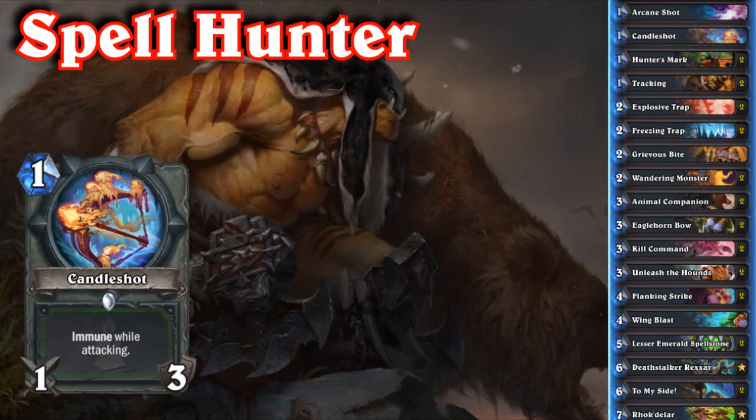If you have a secret equipped and no minions on the board, you can attack the enemy free HP minion, bringing it down to 2, and 9 times out of 10 your opponent will take the bait and skip the face damage fearing an explosive trap.